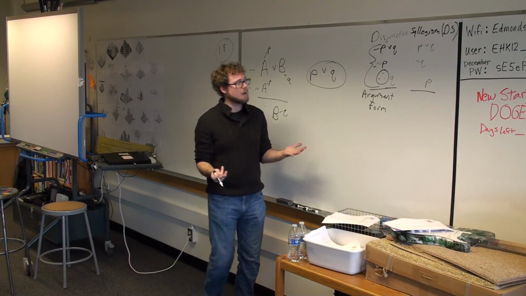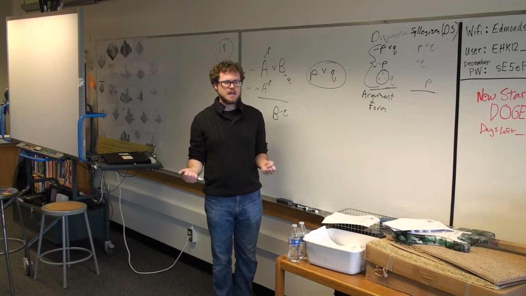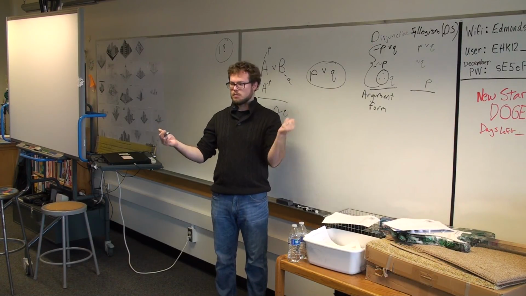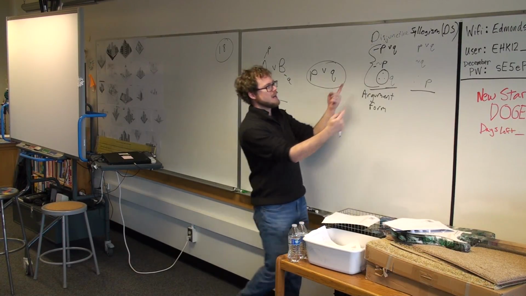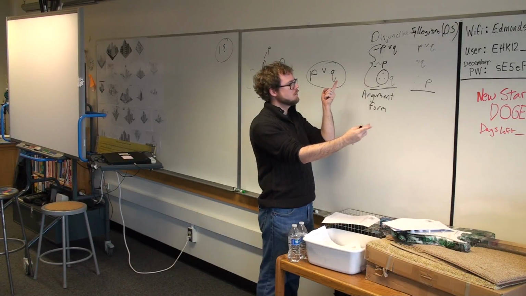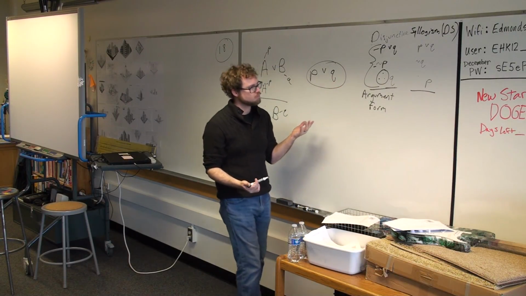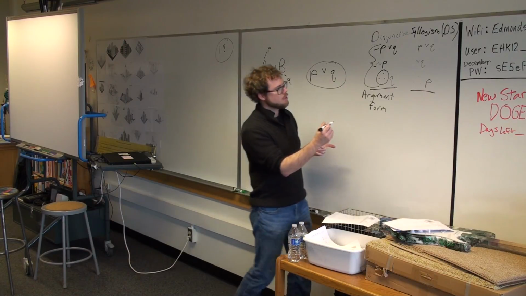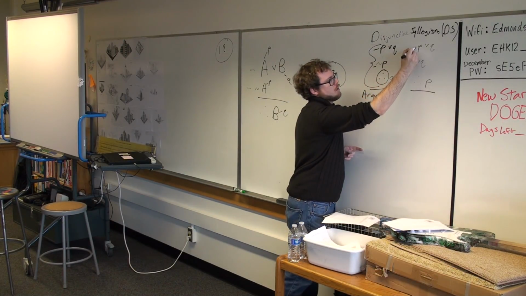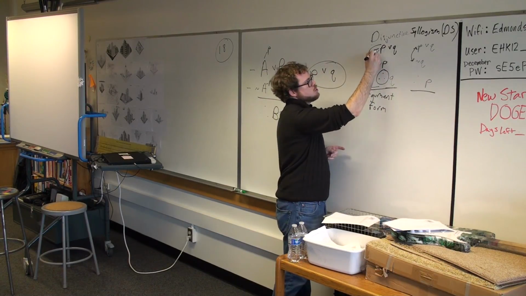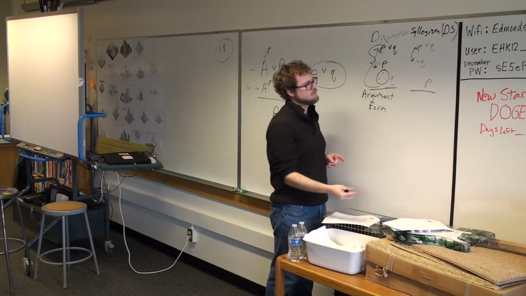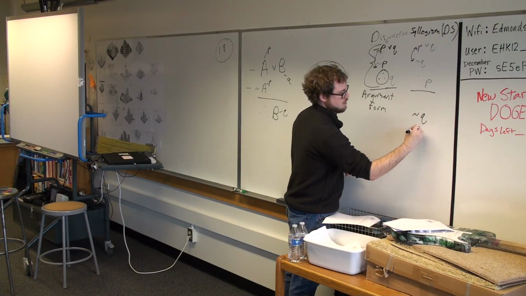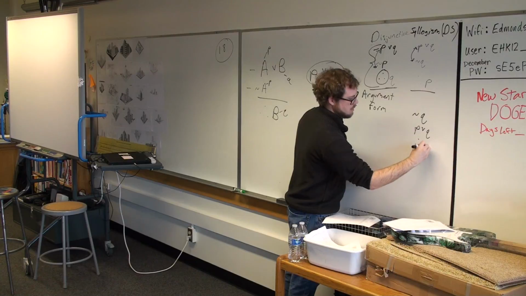And it should, I think, make sense intuitively that if you've got a sentence that says this thing is true or this thing is true, and then a second sentence that says one of them is not true, then you get to conclude that the other one is true. And it doesn't really matter which order they go in. If you switch the order, it doesn't change how the rule works. Another thing that doesn't matter when dealing with argument forms is the order of the premises. So here we've written the disjunction first and the negated disjunct afterwards, but it's still just as good of an argument if we've got not Q first, P or Q second, and P last.